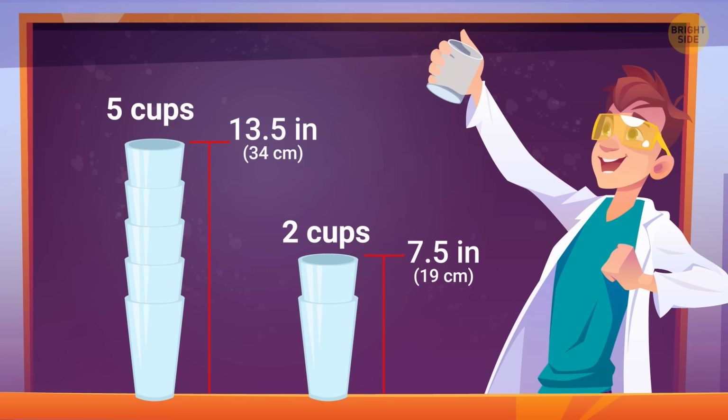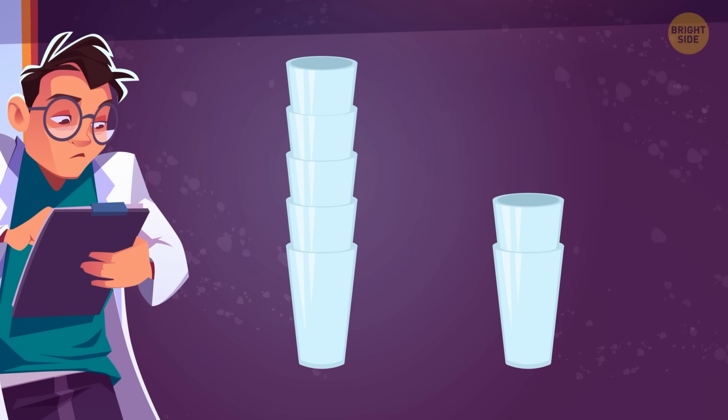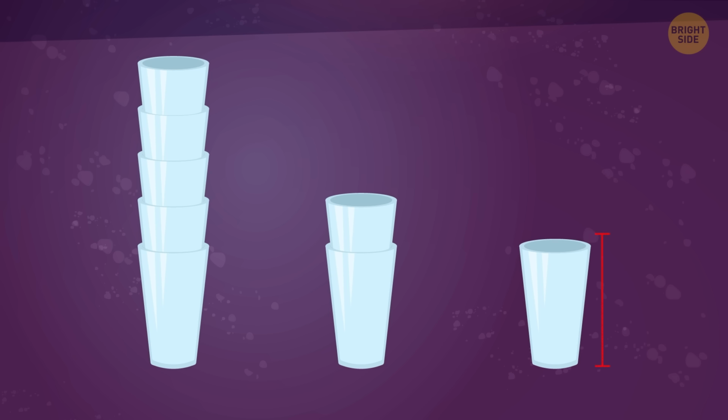James needed to figure out how tall a single cup was. At first glance, it might seem like you could just divide the total height by the number of cups, but that wouldn't work here. Instead, James thought about the problem differently. He considered the height of a single cup as X and noticed that each cup didn't sit perfectly on top of each other. There was a bit of overlap.